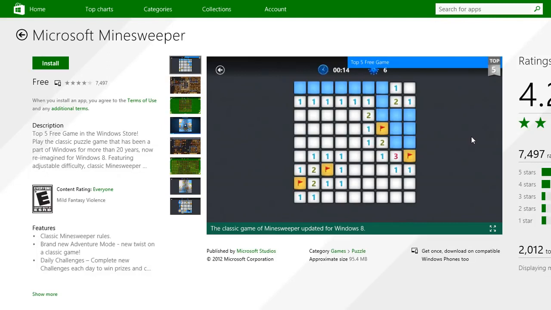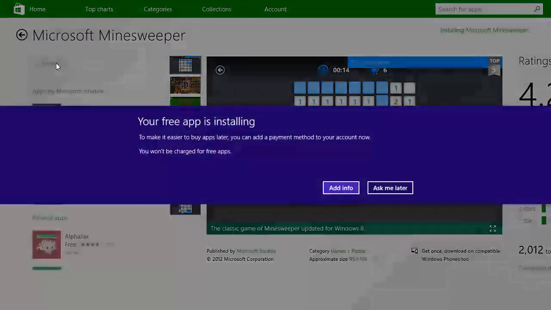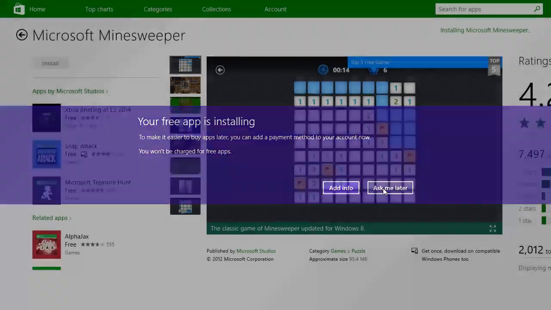It's a Microsoft app. It's a Windows 8.1 style application, or the older name, a Metro style application. And since I'm already logged in with my account, if I want to install this, all I have to do is click on Install. And there it goes. Now, it tells me, Microsoft is very good at prompting you to make things easier in the future. It's telling me that I could give it a credit card number to get this free app if I wanted to, but I don't want to, so I'm just going to say no.